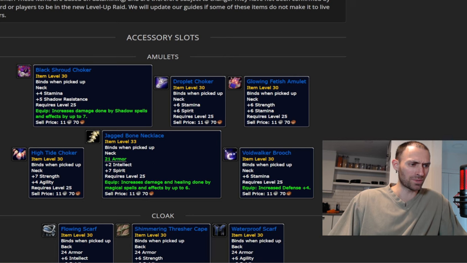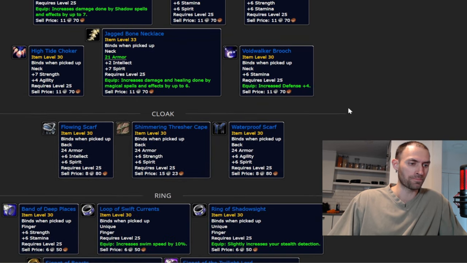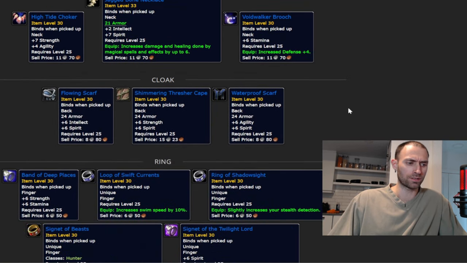Really cool necks. We see shadow resistance on this one. I'm not sure if there's going to be a shadow fight at all in here. We see some shadow affixes later on these items. I haven't looked at all of them. We're just looking at them fresh together. Shimmering Thresher capes, so probably drops off of that Thresher boss.